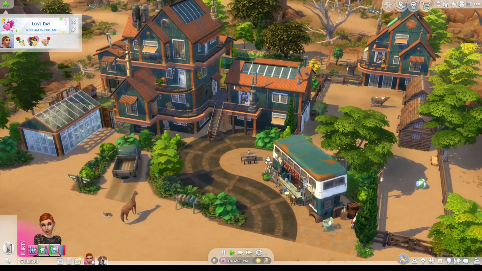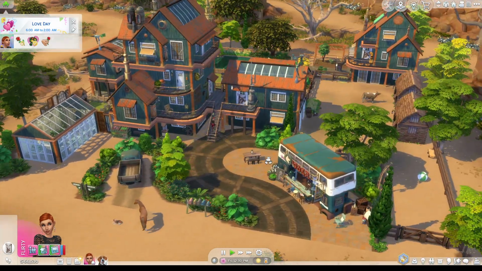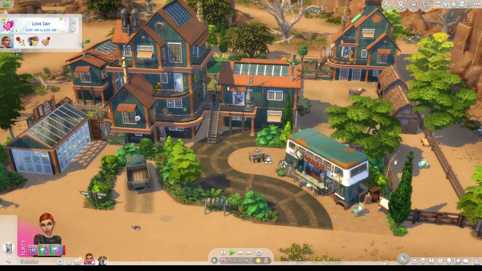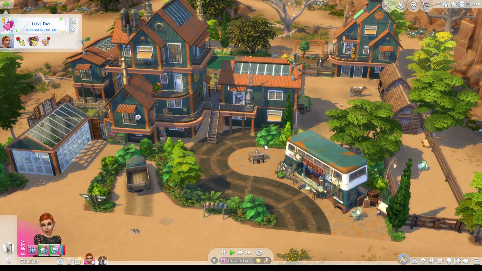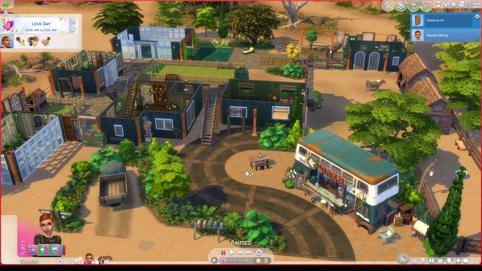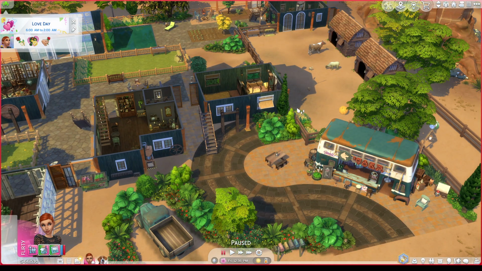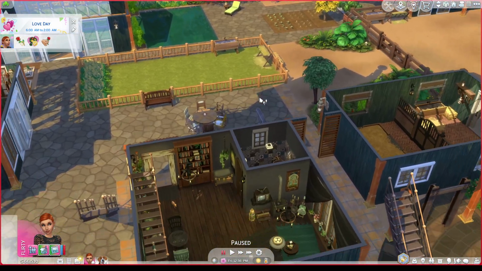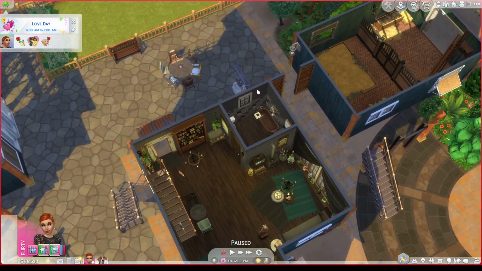This house is called Delightfully Weird. I have a whole tour video about this house on my YouTube channel. You can check it out if you want. I really like this house. I really like Juniper. And like I said in that other video, Juniper is actually officially a sim I created just for me. But now I'm sharing her with all of you. I hope you enjoy playing with this sim. She's a very, very fun sim to play.